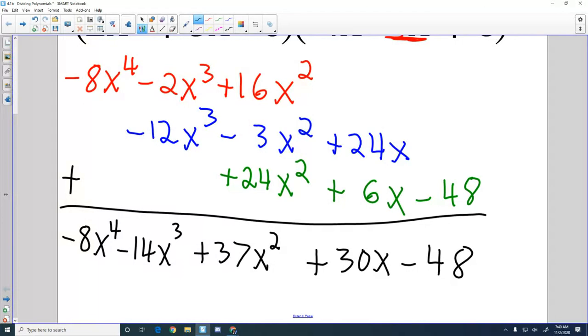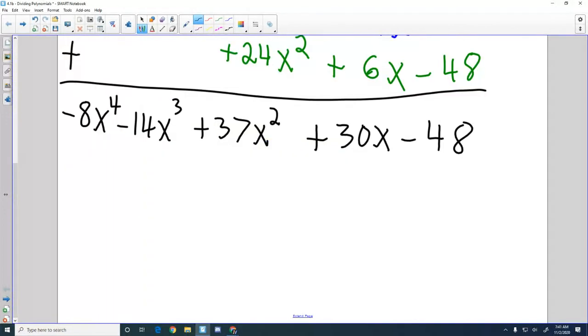Anyone else get this? Okay, good. That's awesome. How many terms are in this polynomial? Can you tell me? Just hold up with your hand. Good. All right, I'm seeing a lot of 5s. Exactly. So everything that's separated by a plus or minus is a term, right? This is 1 term, 2 terms, 3 terms, 4 terms, 5 terms.